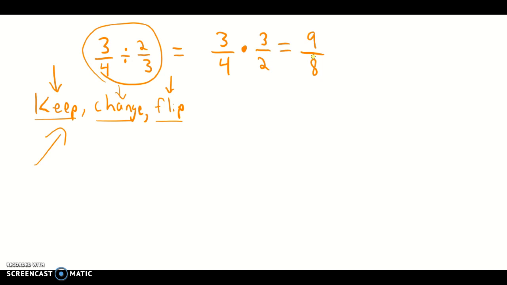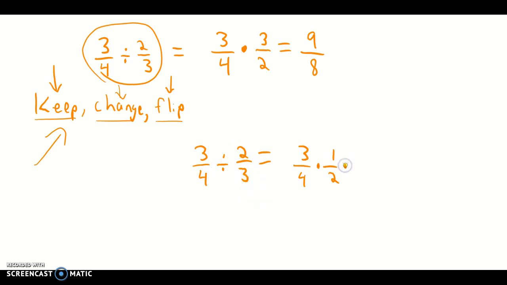So the first example of why this works, if you take a look at 3/4 divided by 2/3, and I'll just give you a specific example. I'll go over a proof much later in the video. 3/4 divided by 2/3. Conceptually, that's the same as doing 3/4 divided by 2. Right? Those two parts right there. And when we divide by 2, aren't we just taking a half of something? So if I divide by 2, I'm taking a half of something. And then at the same time we're dividing by 2, we're also dividing by 1/3.